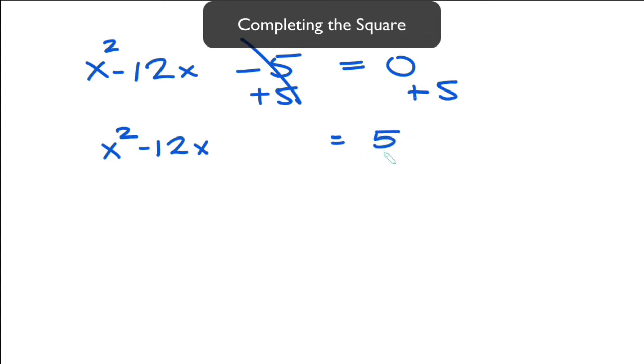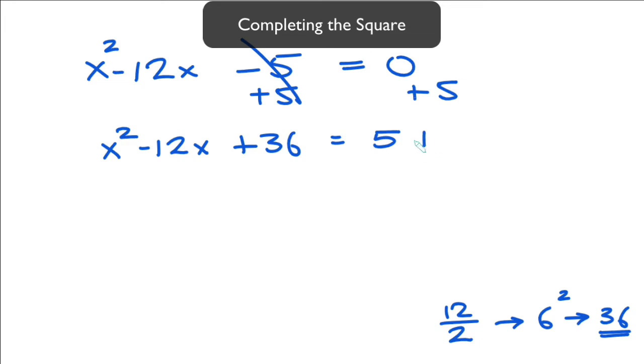Now this looks very much like the previous type of equation that we wrote down. You solve the same way. You're going to take this 12 over here, which is in front of x, and you divide it by 2. That's your super important number, and then you square it and you get 36 over here. So this 36 number, you're going to add to both sides of the equal sign here like this.